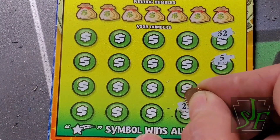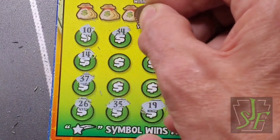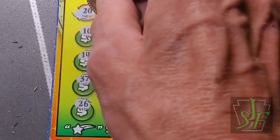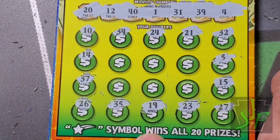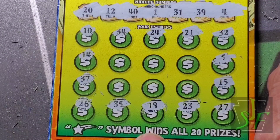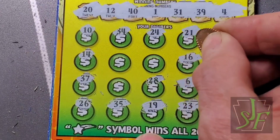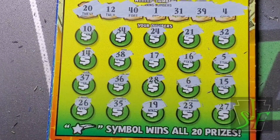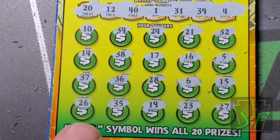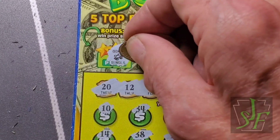Let's get down here to the meat of the ticket so we can find some help. Another symbol would be nice. Going for one win we already have, or a number match. I have a 21 - 1, 4, 12... no. 20, 31, 39, and 40 - don't see those. No winners in the numbers. I'll slip back up there to where those sunglasses are and see if we can figure out how much we got here - sunglasses.